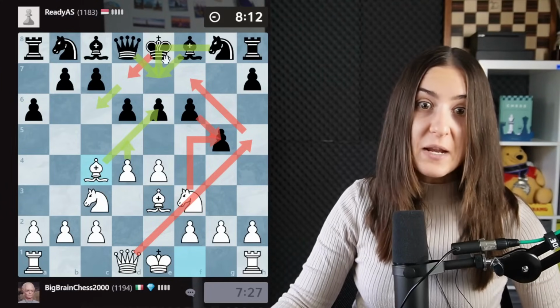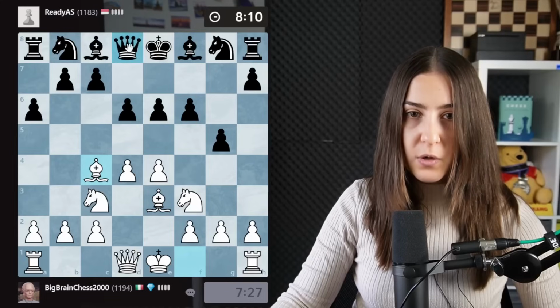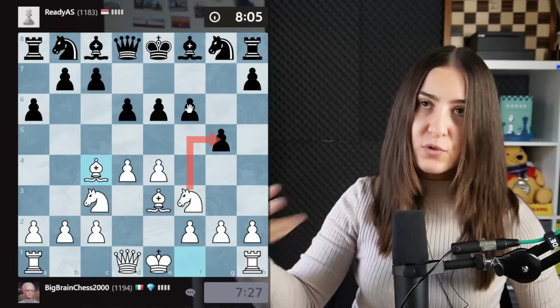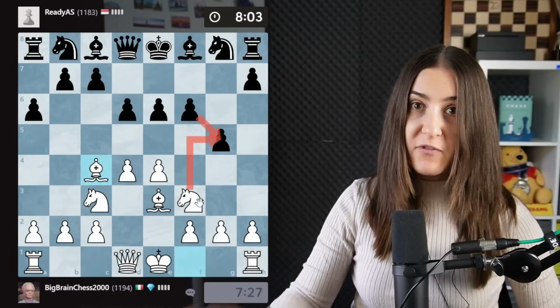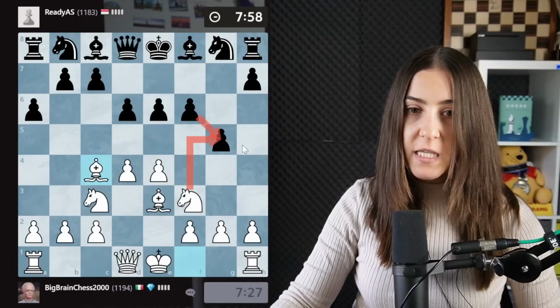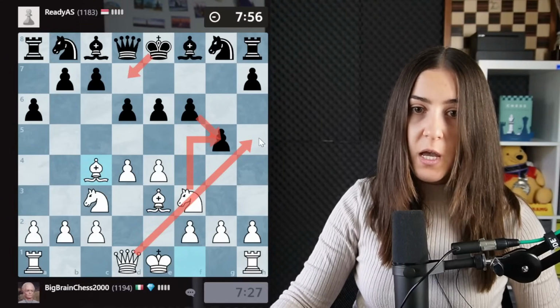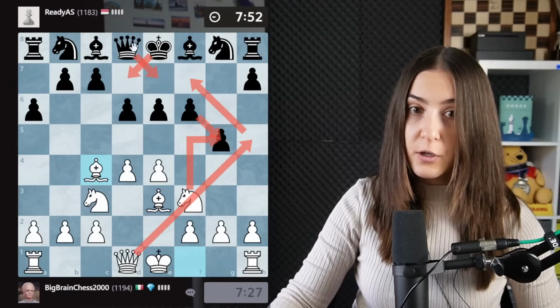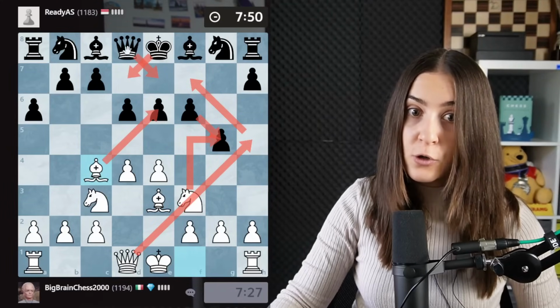This looks really powerful. And let's say they take with the queen, because if they... sorry, let's do it again. It's really important to start over to have in mind the exact position of the pieces. So we take, we give a check, the king goes there, and then we go with the queen there. And now the queen covers. There is an extra square for the king here. So if I take, the king could go there.